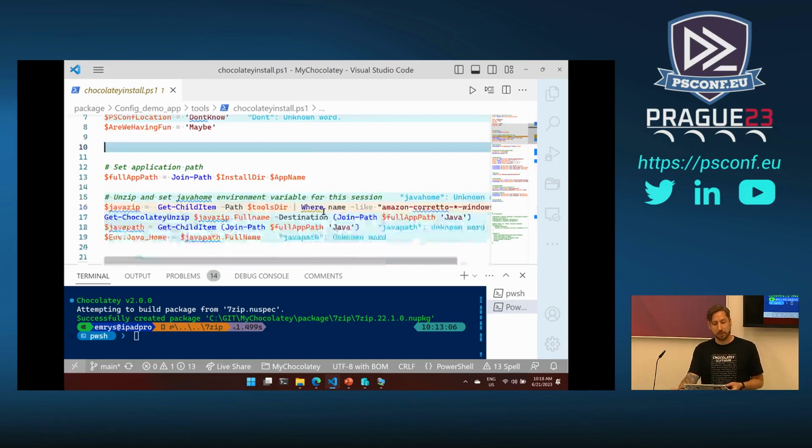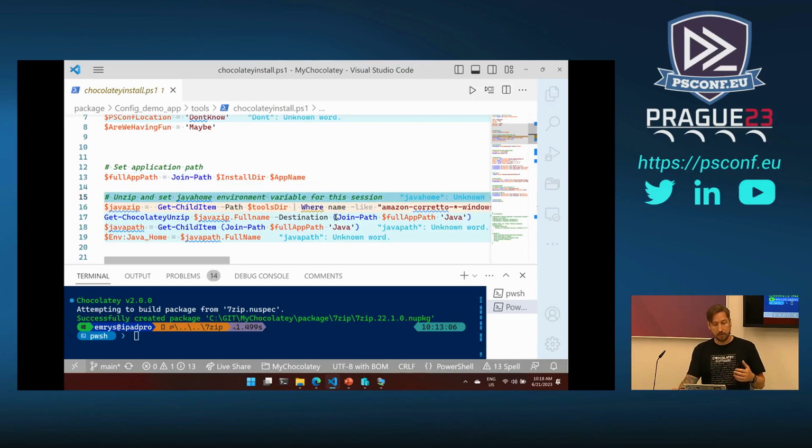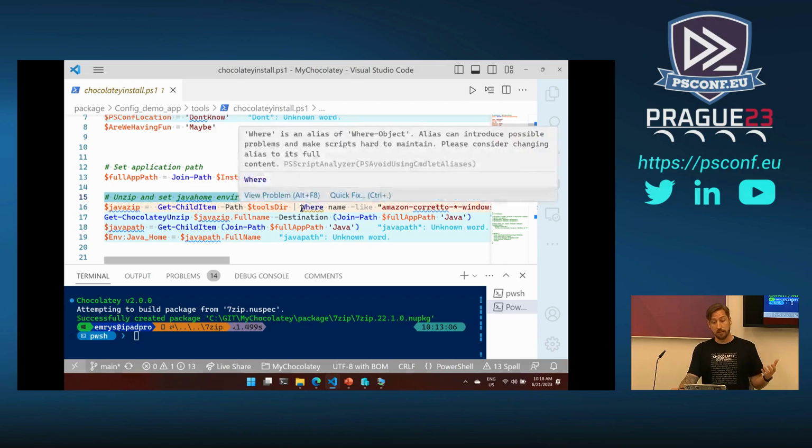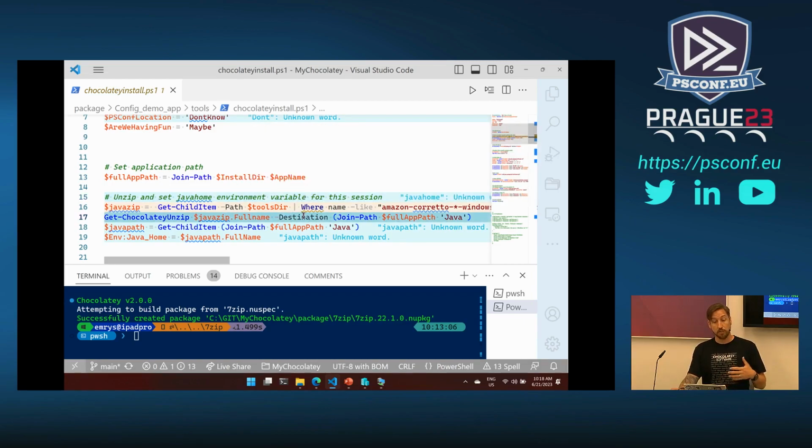Okay, and now the installation begins. So what I'm doing, I'm setting the installation path. Then I'm taking my Java zip file, and I'm using one of the Chocolatey functions to unzip it. We are currently running under 5.7, so if you would use Expand-Archive, that would work as well. It's just slower because Chocolatey uses 7-zip in the background, which is way quicker.